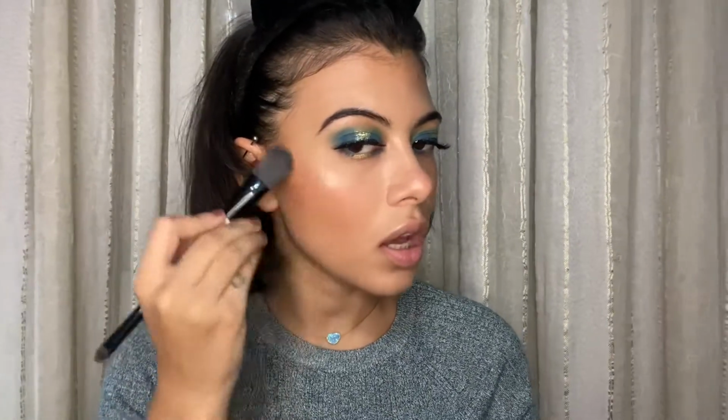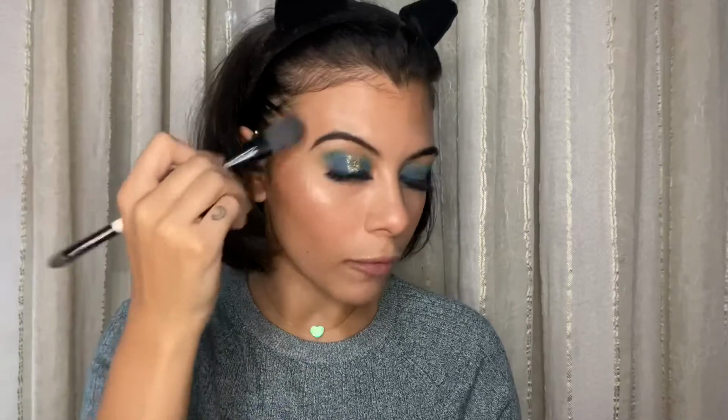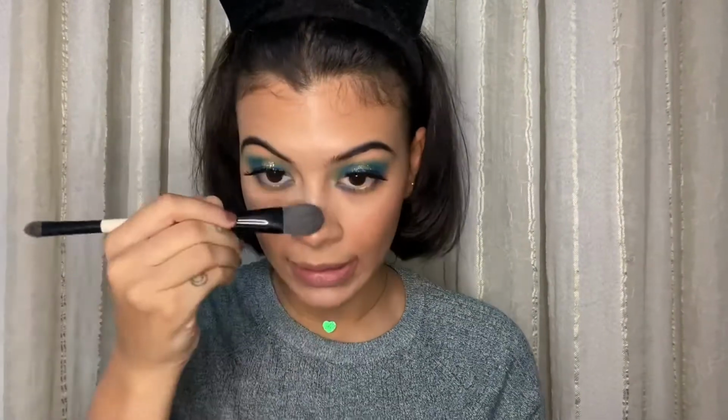To do some harmony. And now for highlight, I'm going to use a very old favorite as well. The MAC Mineralize Skin Finish in the shade Soft and Gentle. This is my favorite highlighter of all times. And again, I'm going to add just a soft wash of glow to my cheekbones, above my eyebrows, and of course my nose. I just love this highlighter, it's so pretty.